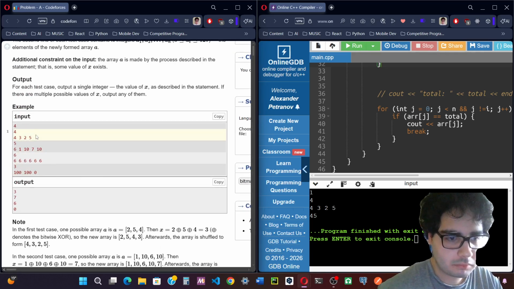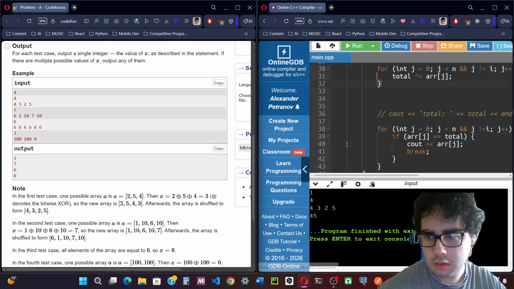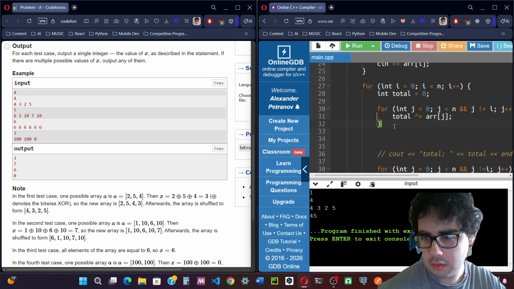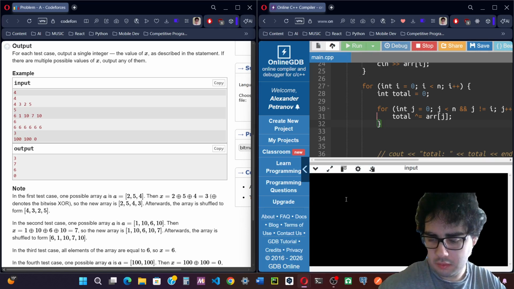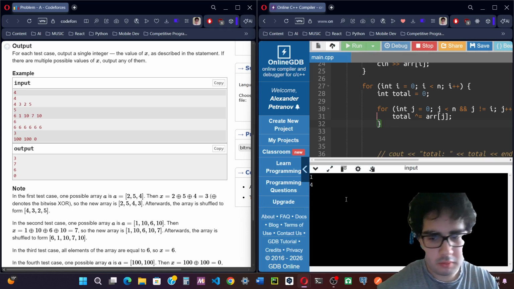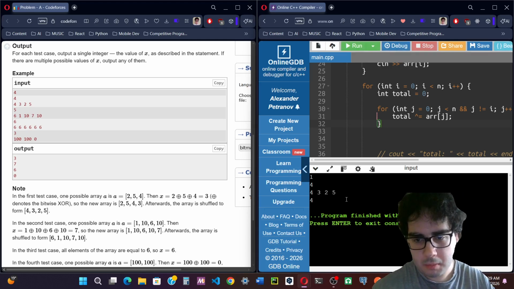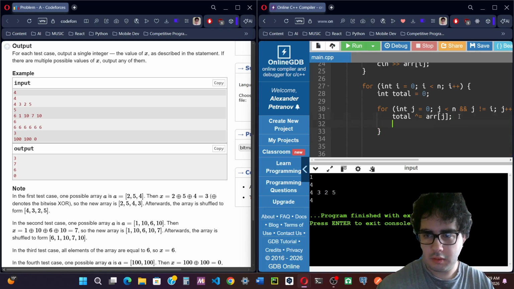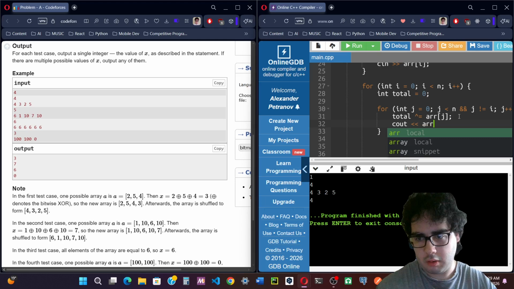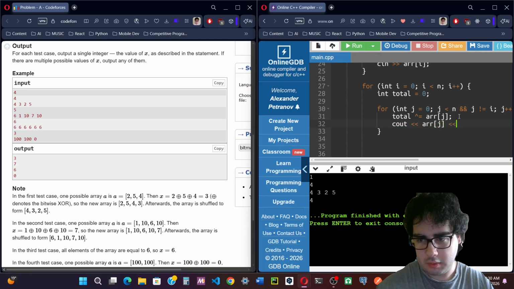Okay, so let's see if this changes something. Let's say 1 4 4 3 2 5. Okay, we get 4. Let's just see out array of j on each iteration.